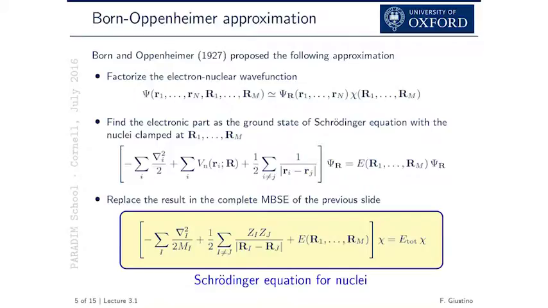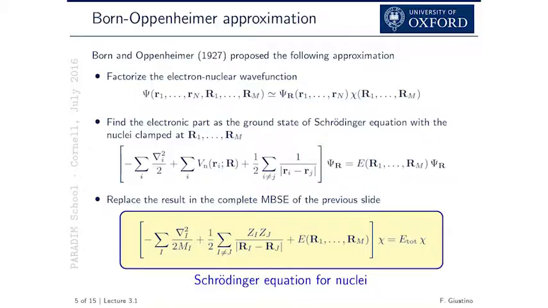Then you use these ansatz, and what happens is that you factor out the problem into an electronic problem that we learn how to solve in DFT. And then there is a nuclear problem, which is this one. The interesting bit is that in this equation, the kinetic energy is what we expect, just the quantum kinetic energy, p squared over twice the mass. Then there is a repulsion energy, which is obviously there because the nuclei are charged, so they repel each other. But there is an extra term, which is surprising, and it is basically the total energy of the electrons for the nuclei in a certain configuration.